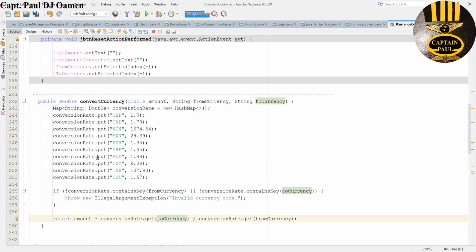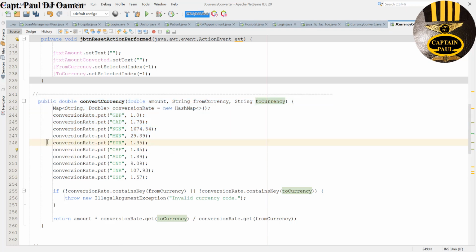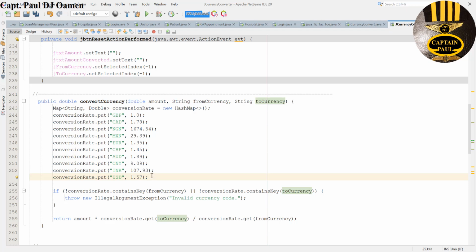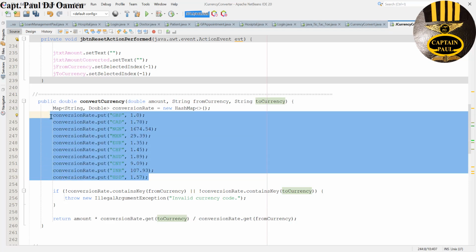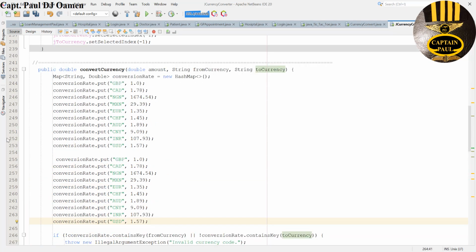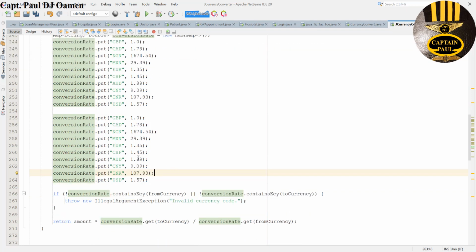Okay guys, right there, I just have to speed up this very function that I'm going to be using in carrying out the calculations. Right, so these are the various conversion rates. You can also add as many conversion rates as you like. The choice is yours, whatever you want to add. Just add more and make sure you list the country's details. I can still remember one of my viewers out there was actually telling me about Zambia's currency. Maybe I should add that. So I'm just going to add that to it.